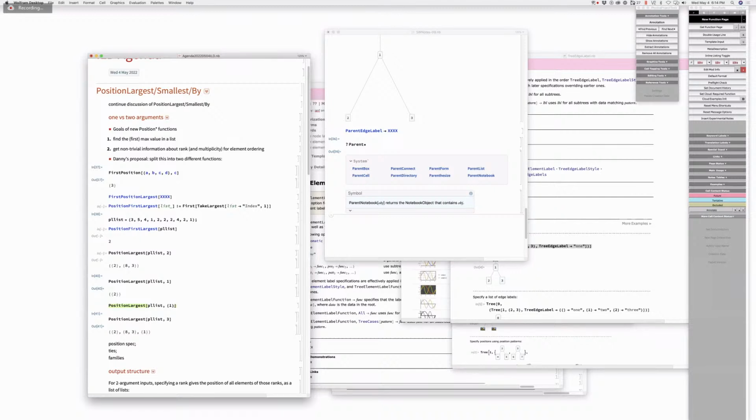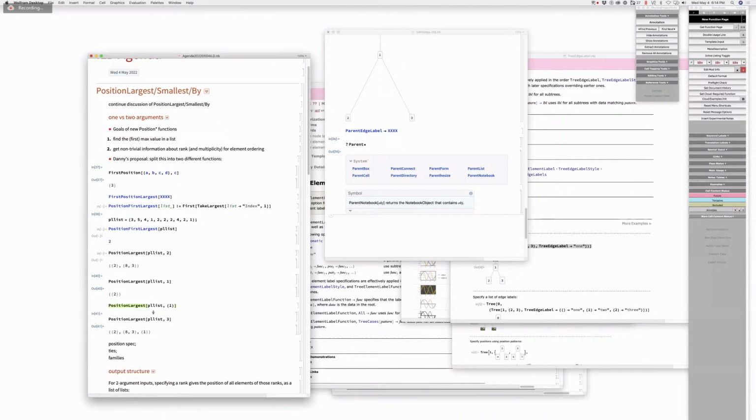You realize exactly how horrifying that sounded. There weren't that many lists. There was an exaggerated number of lists there, but it isn't wonderful. I think there is actually behavior at 3 levels. This is a hacky, weird way to get to what's not so bad, which is that the one argument form gives things that are 1 level less deep than the 2 argument form. And if you need a 2 argument form that represents the 1 argument, use Automatic instead of this list 1 thing. Yeah, that might be right. That's what I thought you were going to suggest. That's not so terrible. I kind of agree, because you've got 2 arguments there. It's hardly as if you don't know that you gave 2 arguments. Exactly, right. So run that back, Bob.